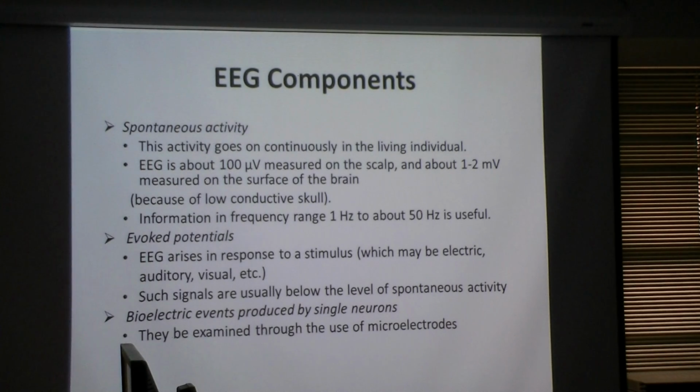That is useful. Another EEG is evoked. Evoked means we stimulate something in the brain and another potential is created. So this EEG arises in response to a stimulus. This stimulus may be some electric stimulus, maybe some visual stimulus. Like we have checked, suppose we are watching a movie, then our EEG signal is a little bit different from the regular signal because we are looking, we are thinking. So if some channel is on the back part of our head, that signal will be different. So that is evoked potential.